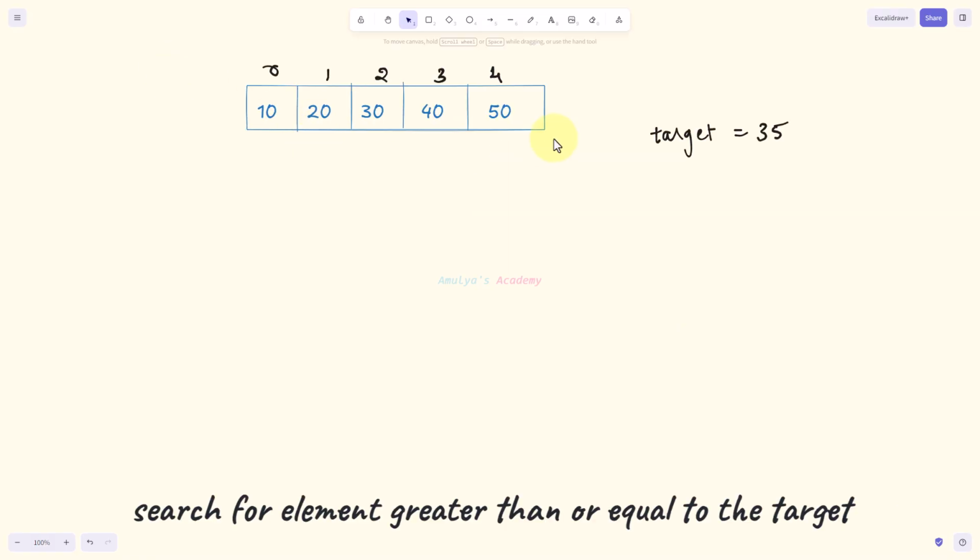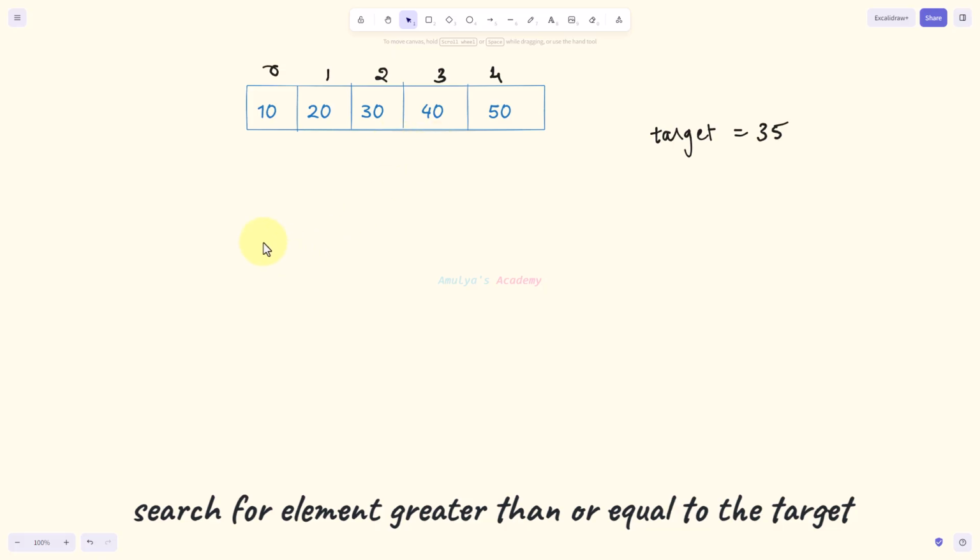Here we have a sorted list, right? If target is 35, then we need to find the position for this 35. If I want to place 35 in this sorted list, where I can place it, we need to find that position. Here we know it is a sorted list and here numbers are sorted in ascending order. So we need to place 35 after 30, right? And before 40.